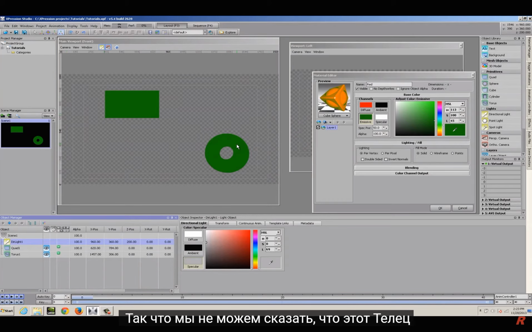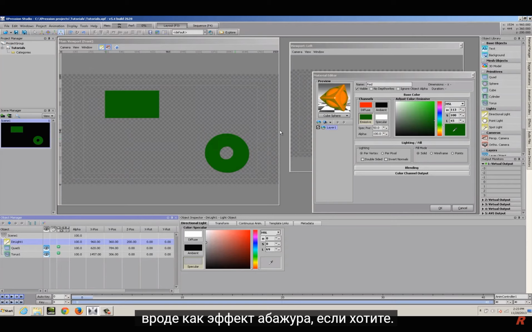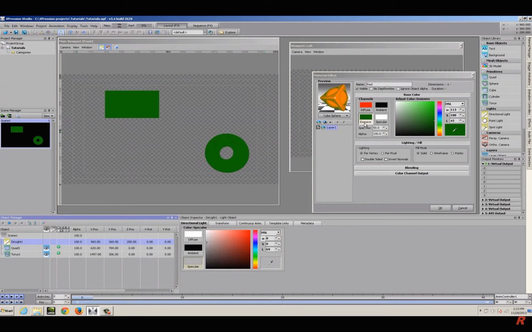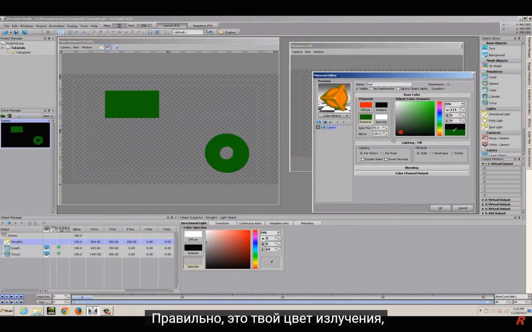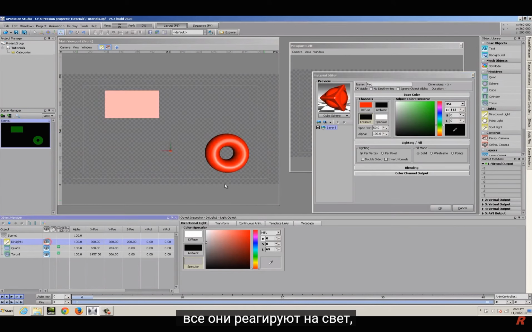So we can't really tell that this torus has any curved edges because it's being illuminated from within. Sort of like a lampshade effect, if you will. All right, so that's your emissive color, your specular, diffuse, ambient, and of course these all react to light.